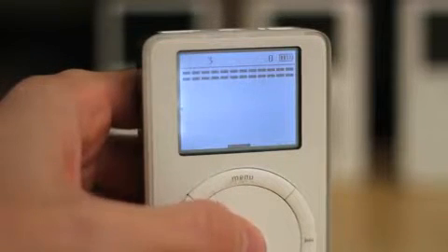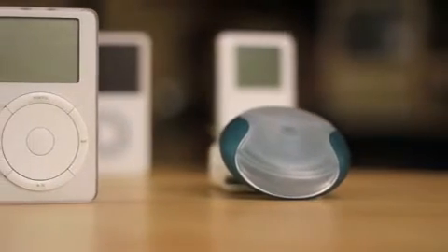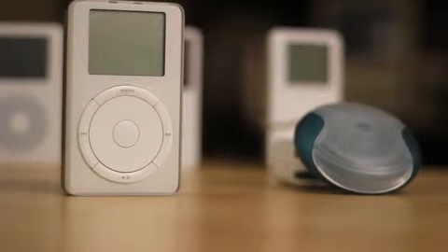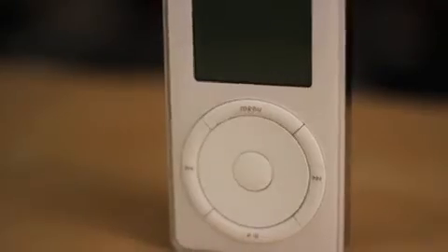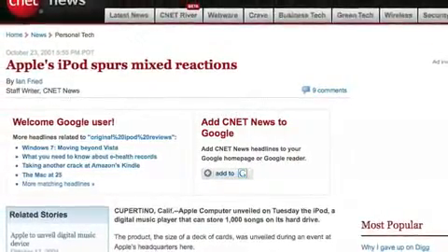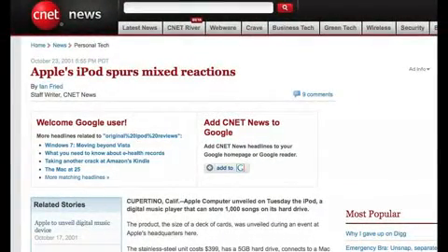Looking at the user interface, it's of course in black and white, but it's still overall not that different from the iPod classic of today. Many people will point to the Bondi iMac as the beginning of Apple's current success, but it probably has a lot more to do with the iPod — as without the iPod, Apple would not be the quintessential high-end consumer electronics company it is today. One more thing: if you guys ever need proof that tech pundits are often wrong, I suggest googling 'original iPod review,' in which many tech writers question whether the iPod would be a success at all.